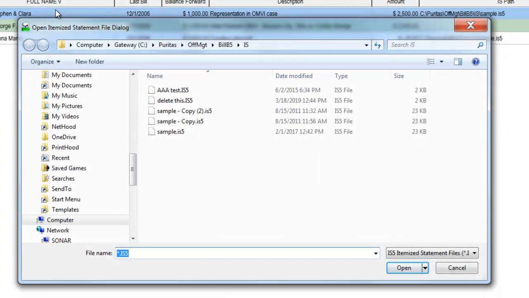And again, we see the standard Windows Open File dialog, only this one works like an old-style word processor of the late 1990s, and that is that if you select a name or type a name as it exists, like sample, when you click on the open button, it'll open that file. However, if you type a name that doesn't exist, it asks you if you want to create a new file with that name, and it creates one if you do want to do that. Let's open the sample file just to see what's there.